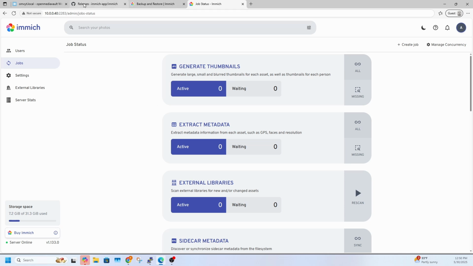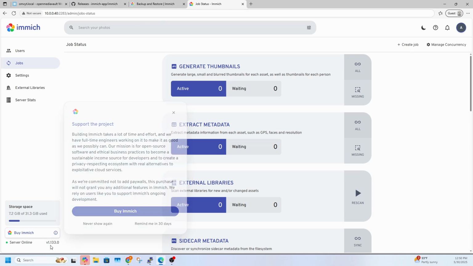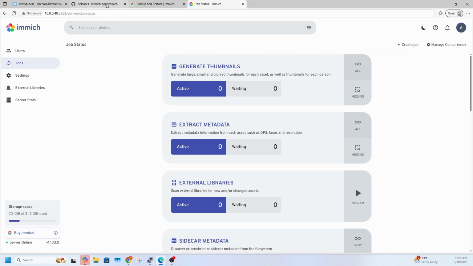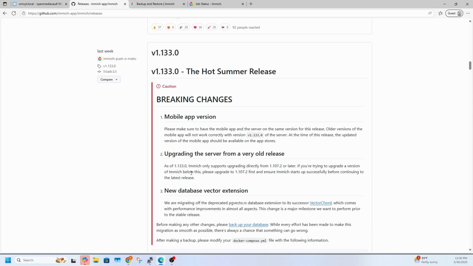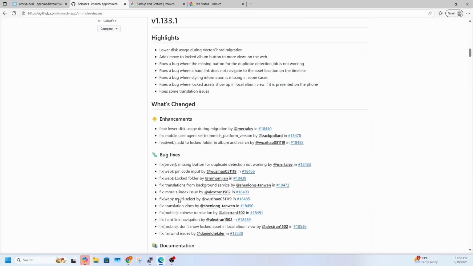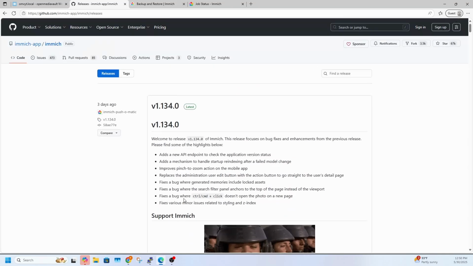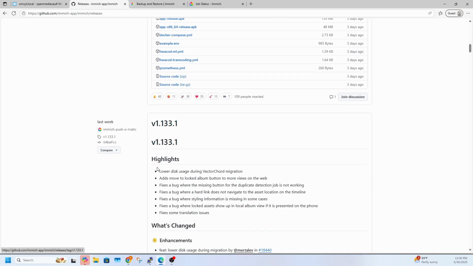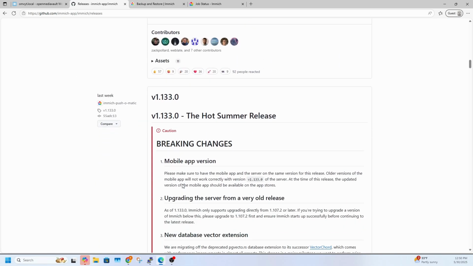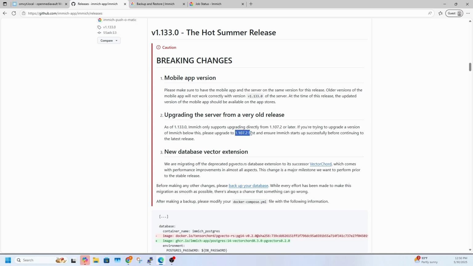So now that we successfully opened up the image on this newer version, and we already modified the YAML, what I'm going to do is change it back to release so we can get the 1.134. So if you go back to releases, you can go all the way up. The newest one right now is 1.134.0. So you can either put this release in the environment, or you can just do the release. So I'm going to do release. I just wanted to force it into the 133 so we didn't have any issues with the conversion, since we needed to make sure that we were on this or newer.